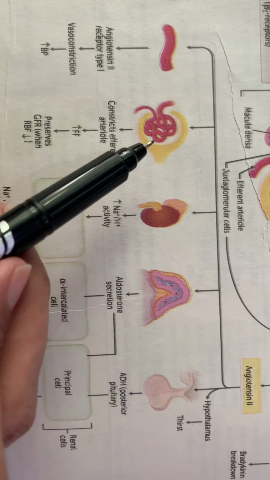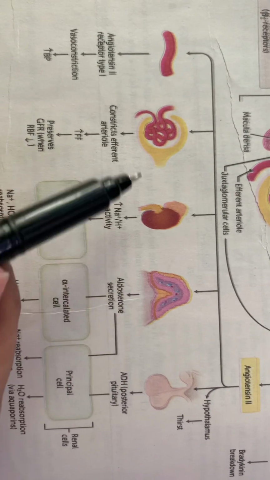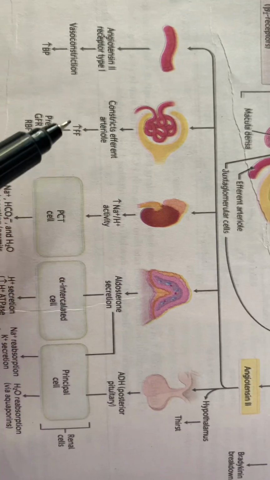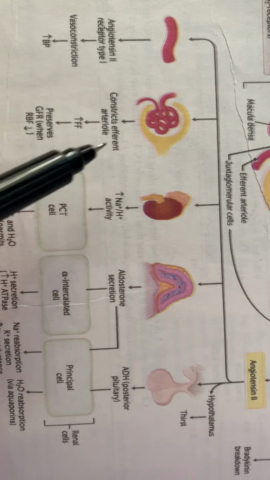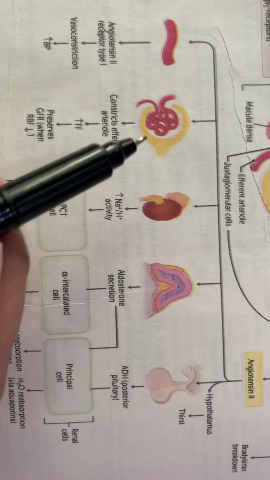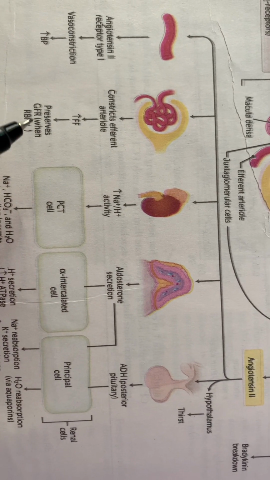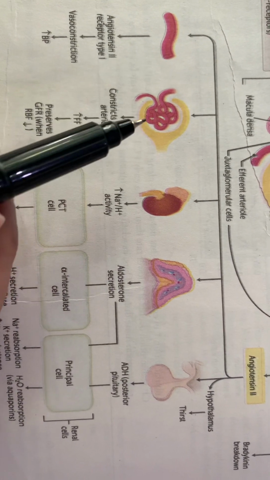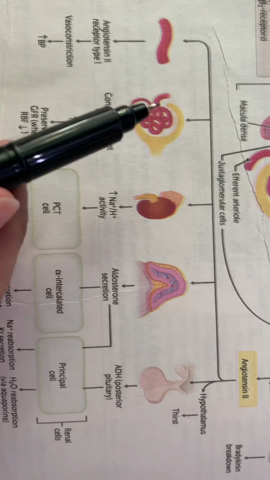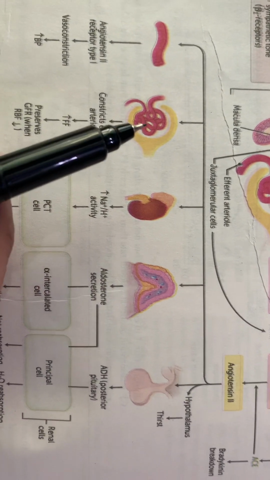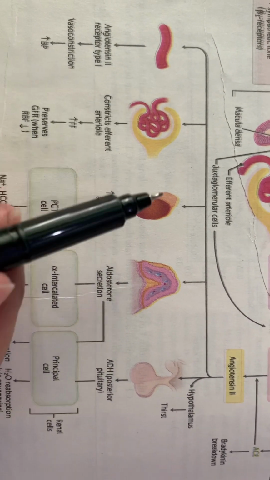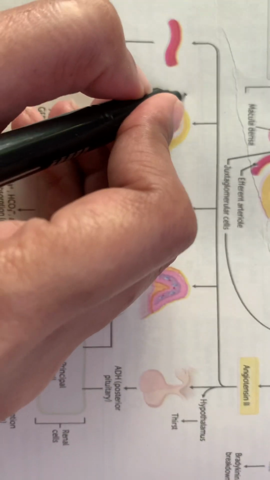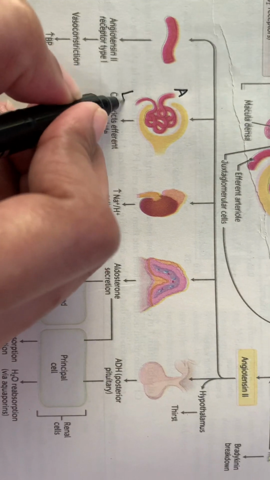It acts on the glomerular cells. It constricts the afferent arterioles, due to which fluid filtration increases, and it preserves the glomerular filtration when renal blood flow decreases, and prevents the kidney from ischemic changes, as the glomerular basement membrane is very prone to ischemic changes. So by constricting the efferent arterioles, this is the afferent arteriole and this is the efferent arteriole.